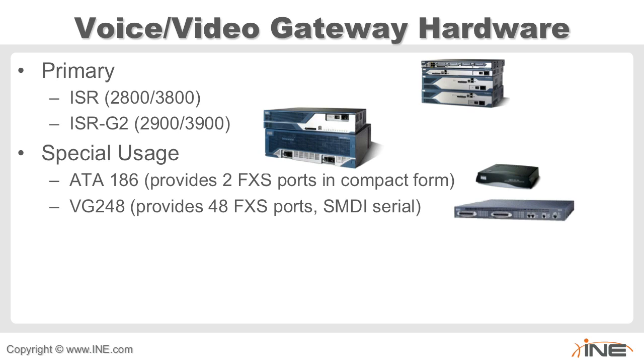whereas the 224, by the way, the 248 is a proprietary OS, and it's a menu-based command line, whereas the 224 is actually just standard IOS. Well, it's a specialized image, but looks just like standard IOS. And it has capability for up to V.90 modem speed, so up to 56K, as well as Super G3 faxing speeds. Okay, so the VG248 does provide not only 48 FXS ports, but it also provides an SMDI connection.